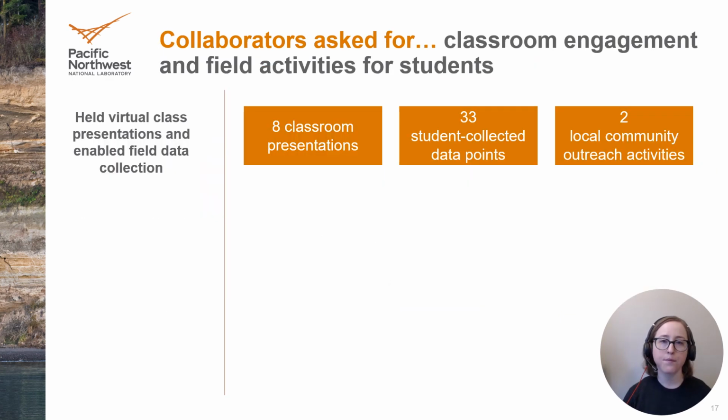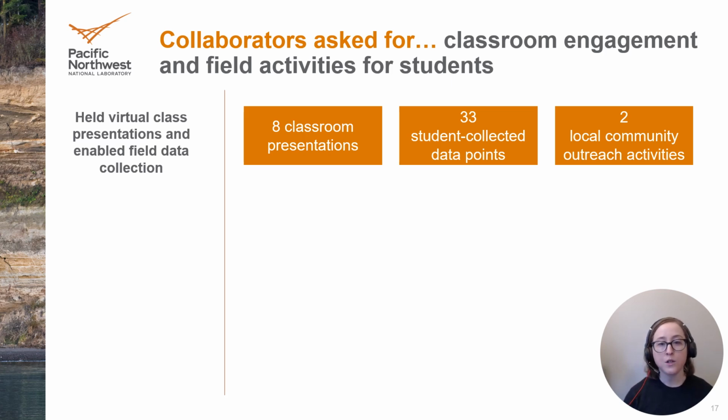A major motivating question to us is always, what do our collaborators want? How can we find, as I mentioned, the nexus for mutual benefit that allows us to reach our required science goals while also meeting or exceeding their needs? This is a major piece for me in making open science more meaningful. When we engaged with collaborators during multiple different points, we heard about their needs and interests. One thing that came up was an interest in classroom engagements and field activities for students.